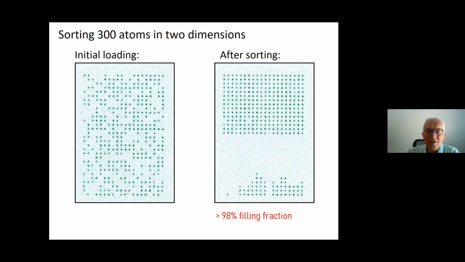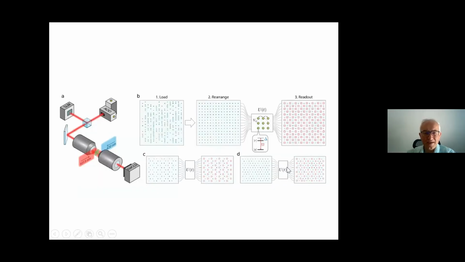Okay, so we have now these 2D systems, and I should say, well, 1D systems, antiferromagnetic systems, Ising models are pretty well understood. 2D systems are not. And we can also sort into different patterns. So here I'm showing it, maybe it's a little bit small, I hope you can see it. We can load the atoms and then rearrange them into either a rectangular pattern, or down here is shown a Kagome lattice pattern. We have also here a triangular lattice pattern under D. So basically we can prepare the atoms in various lattices of our choosing, and even random lattices.